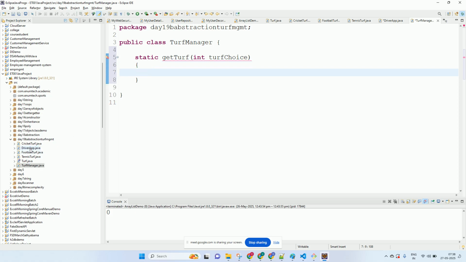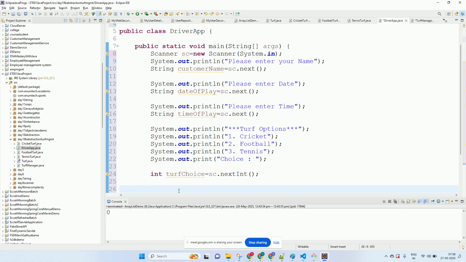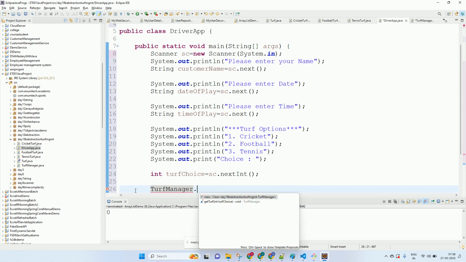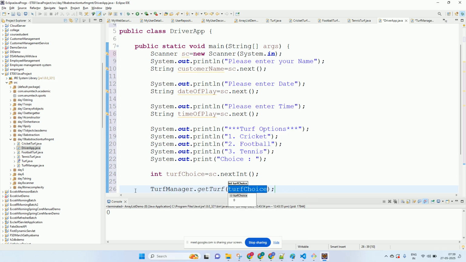So I will come over here now. This is not completed. I'm just giving you all an overview. So when I come to the driver app, I will call TurfManager.getTurf, right? And what will I pass to it? Turfchoice. Now, whatever choice I pass, I cannot hard code that it will always be cricket. Maybe 90% will be cricket, but I'm not guaranteed.